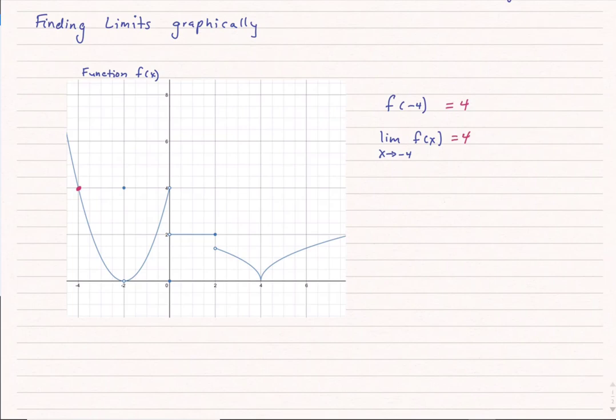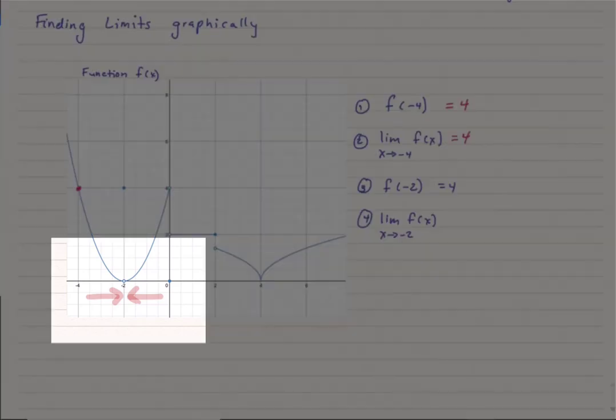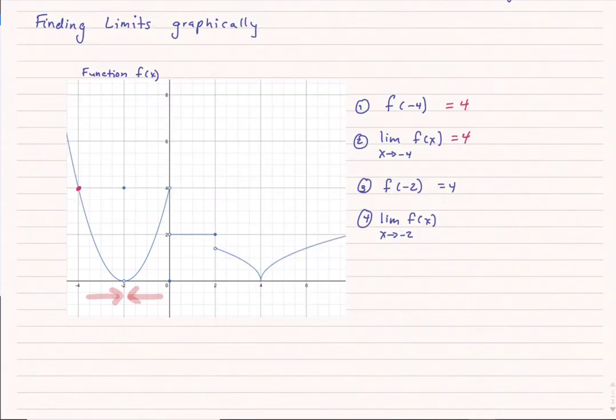Let's look at some other examples. If I ask you to find f of negative 2, from the graph you can see that although that curve goes down to 0, if I plug in negative 2 for x, I actually get the value 4. The limit, however, as x approaches negative 2 for f of x is different. As I get arbitrarily close to negative 2 from the left, it looks like f of x goes to 0. As I get arbitrarily close to negative 2 from the right-hand side, f of x is also going to 0. So the limit of f of x as x approaches negative 2 is actually equal to 0. So the limit and what the function value is at that point are not always the same number.